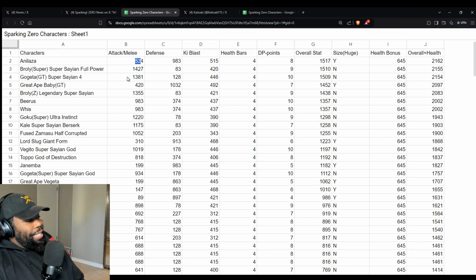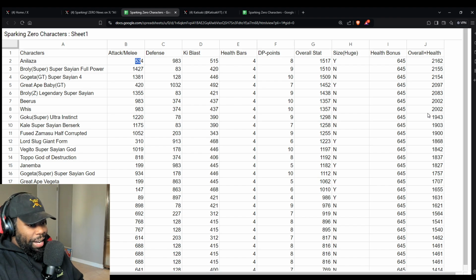So it's funny to see full power Super Saiyan Broly. So DBS Broly Super Saiyan is the strongest non-giant form character in the game stat wise, and Super Saiyan 4 Gogeta is third in the game technically, second behind Broly by 1 point if you don't factor in the giant form character. And then number 5 is grade 8 baby Vegeta, so GT Vegeta. Really strong there. Legendary Super Saiyan Broly is number 5 there in the game.